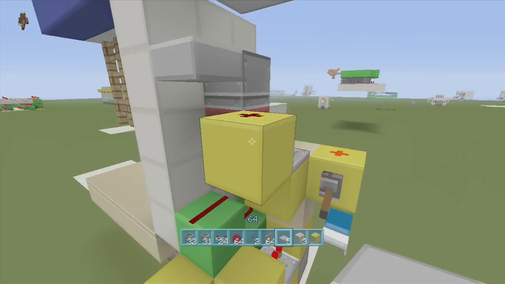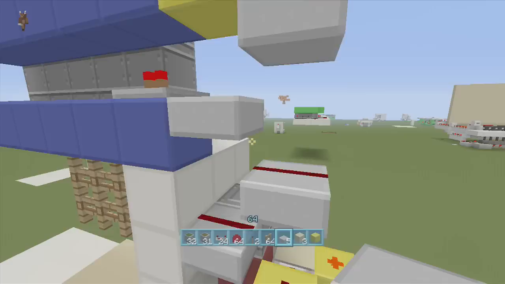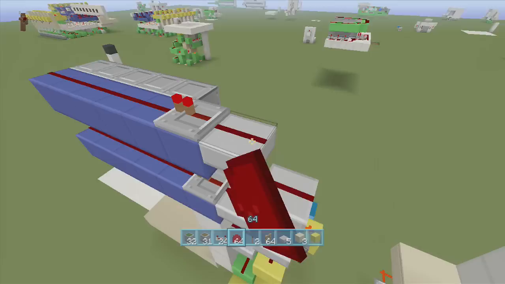Then we could just put a slab right here next to this one tick delay repeater with dust on top of it. Do the same thing again, up one, over one, down one with a slab. Delete these two, put dust here. And then put a slab next to this one tick delay as well with dust on top of it. And that should be it, guys. You should be completely done.